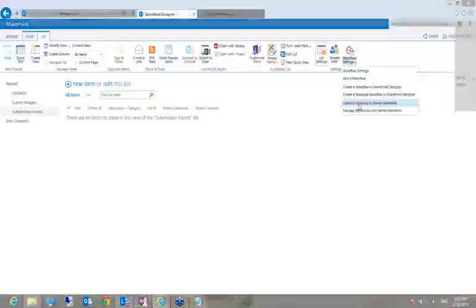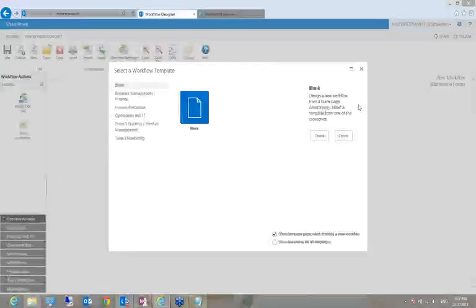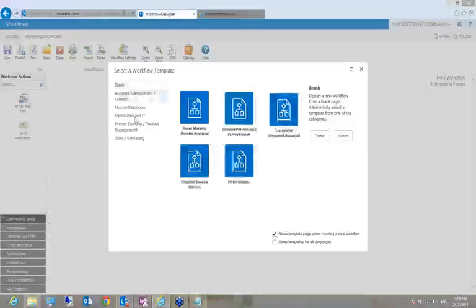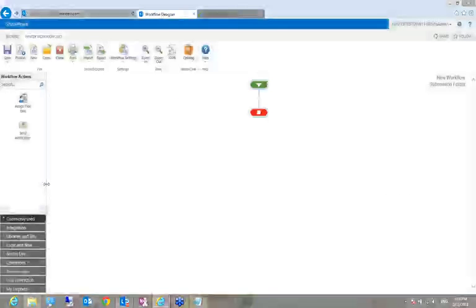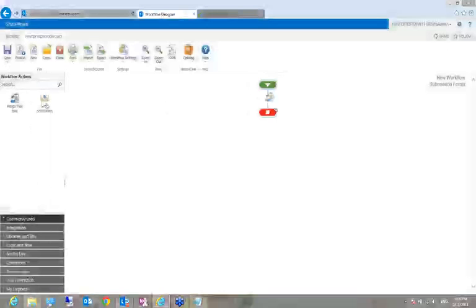And Nintex Workflow is all in the browser. It's all browser-based, so there's no need to install any third-party products or third-party plugins, such as Silverlight or Java or anything like that. You don't need to install any products on the actual PC themselves either. And as you can see straight away, it's prompting me for any templates that I may wish to use. Now these can be customized and also created by your own internal teams for the business as well. So using blank, I can go ahead and simply start creating out my workflow like so.